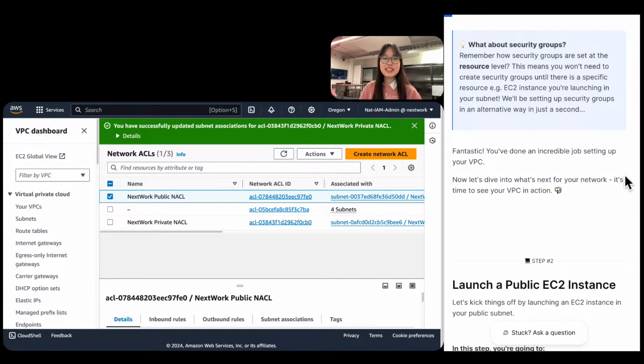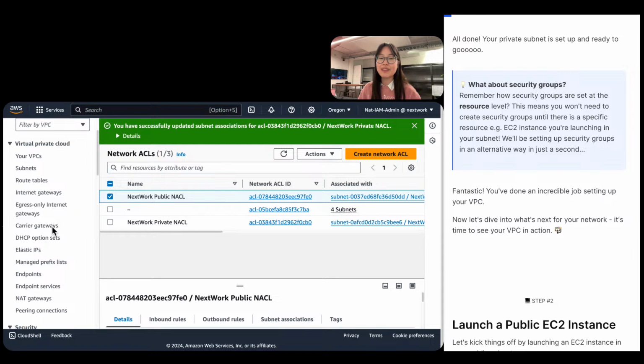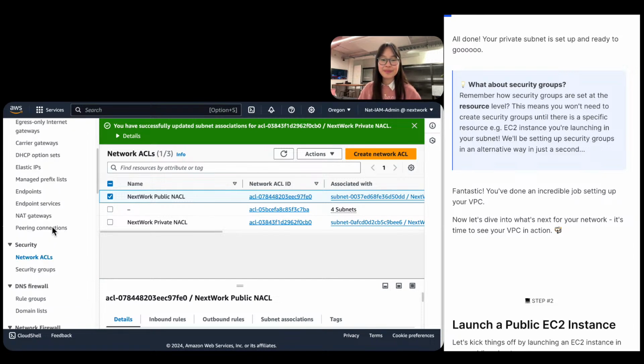Okay, so once that's done, we can now dive into step 2 and onwards and upwards. Oh, very, very good point, by the way. If you're wondering, why didn't we need to set up a private security group? It's because later in this project, in step 3, you're going to learn a different way to set up security groups. And we won't be using the VPC console for it. Cool.